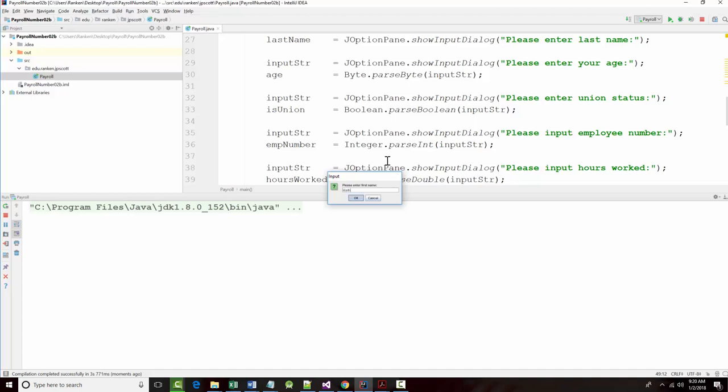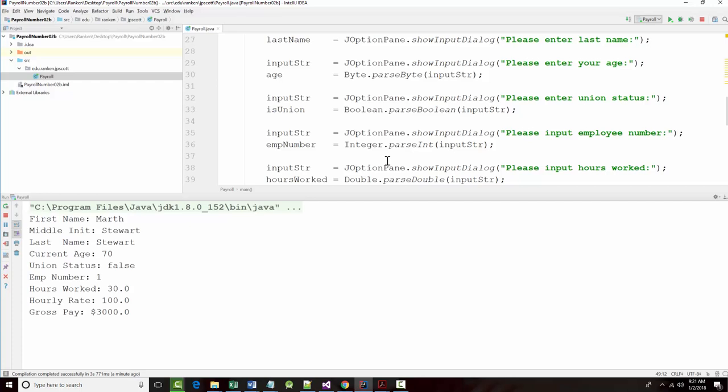Martha Stewart. Her age, I don't know, 70. Her union status, false. Her employee number, 1. The hours worked, 30. The amount per hour is 100. And there it is.